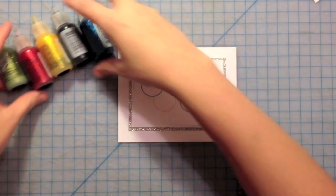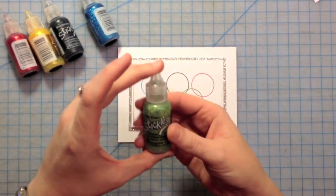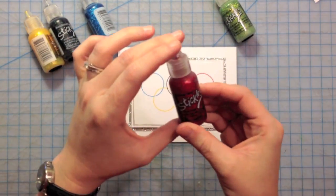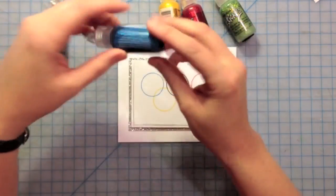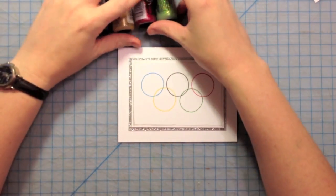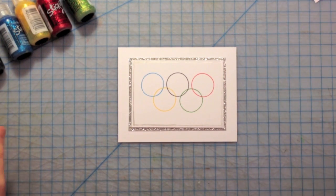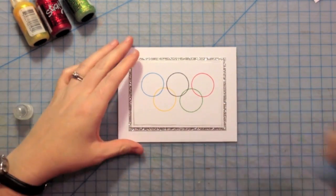So you can leave it here, or if you want to get daring, I have lime green, Christmas red, yellow, true blue, and black diamond. So those colors are going to work with what we have already here. And I think I'm just going to start and work my way this way.